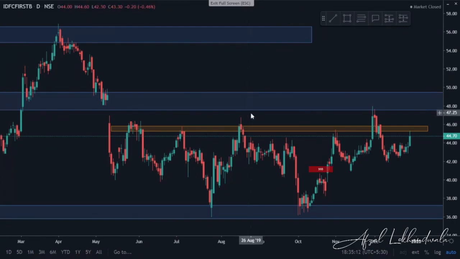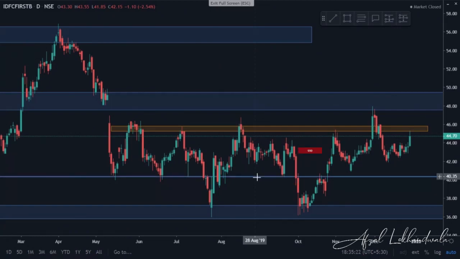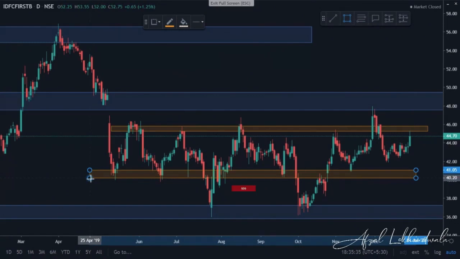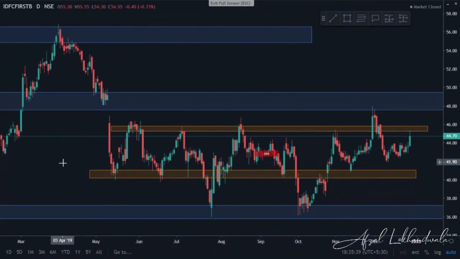Can you spot a support? Yes, we can also spot a good support. Let me draw a line here. Now this area is not getting covered, so it would be better if we draw a rectangle again. Let me delete this and draw a rectangle. So we could spot a good area of support and a good area of resistance. As far as the resistance is concerned, there are 1, 2, 3, 4, 5 rejections. As far as the support is concerned, there are 1, 2, 3, 4 and 5 rejections. So both are strong areas.